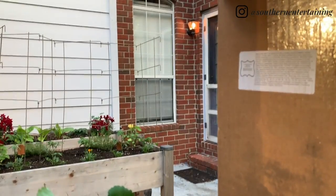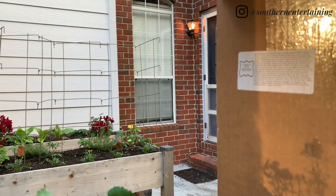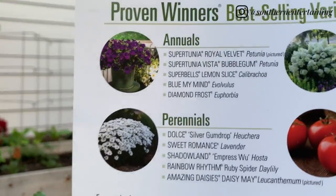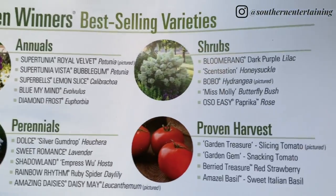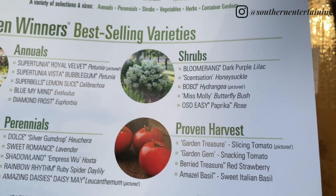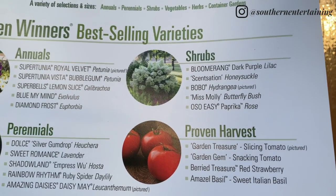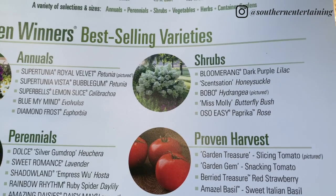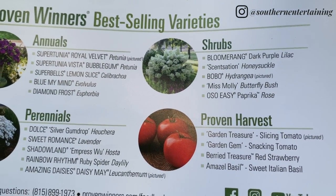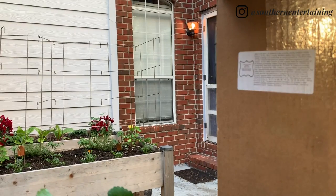And they put the garden idea book in here, and just some information on how to find them online. So I guess now they're going to have, you see right here where it says Proven Harvest. Right now they have the Garden Treasure Slicing Tomato, the Garden Gem Snacking Tomato, the Buried Treasure Red Strawberry, and Amazel Basil Sweet Italian Basil.